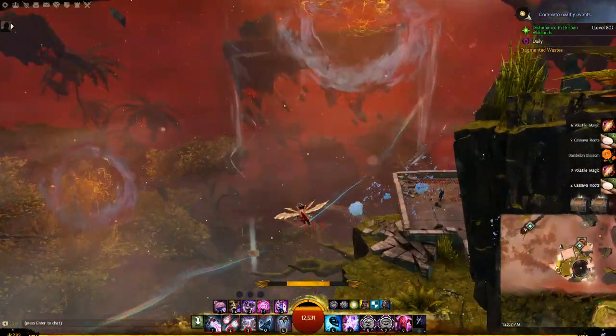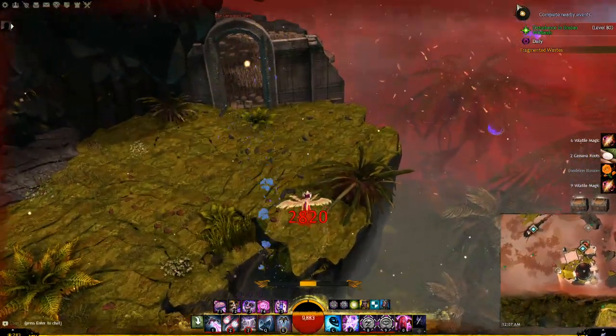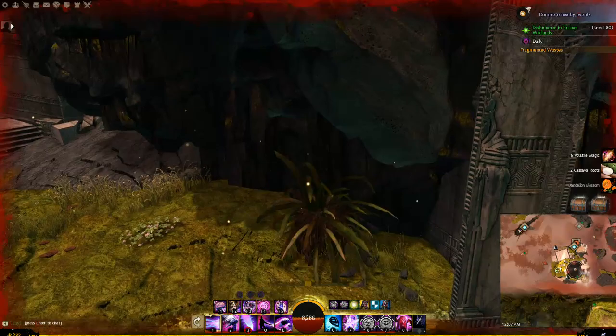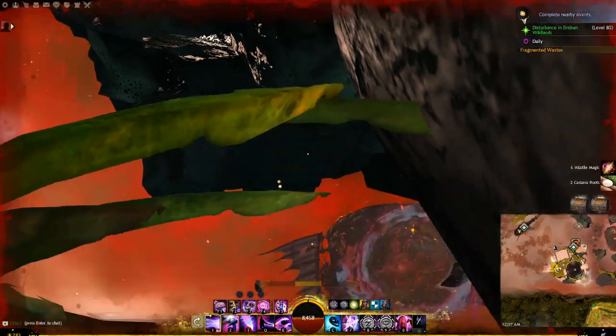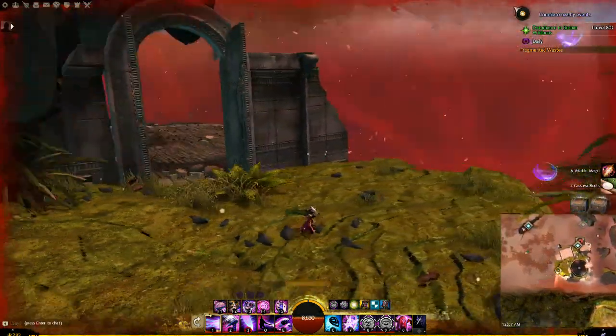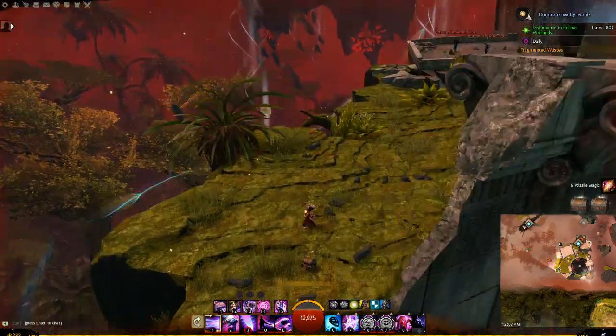Hey, screw you. Screw you. Go away. Maximum pain. Hey, calm down, calm down. What the hell? If he like jumps off the cliff and shoots me again, I'm gonna be pissed. Should not be able to hit me from way up there. That's ridiculous.